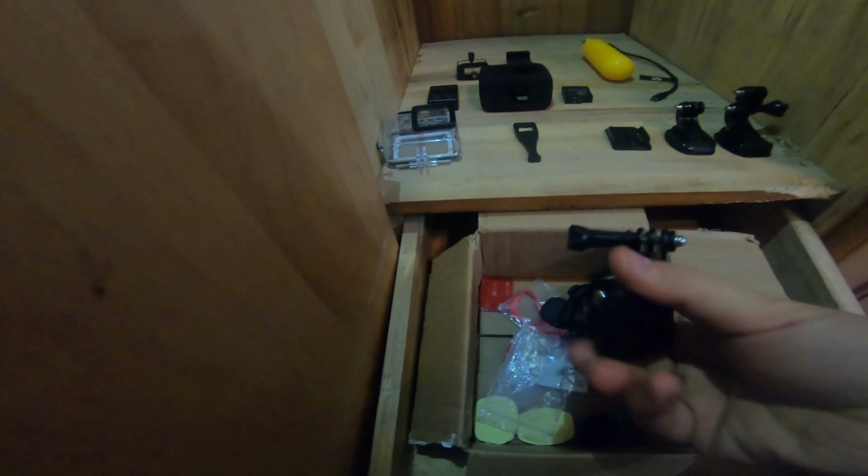And then we have in this drawer still a bunch of stuff. Like another curved mount. This is actually, to be honest, the one that I put on my helmet. As you can see, this one has all that stuff connected to it. So this is the one I put on my helmet. I probably need to do that again. Oh, look at that, I still have curved ones. Probably should do that tomorrow.